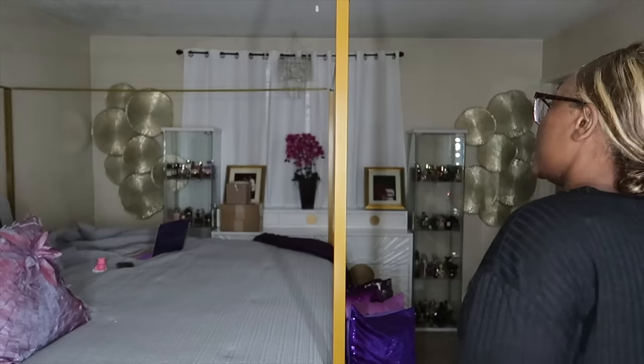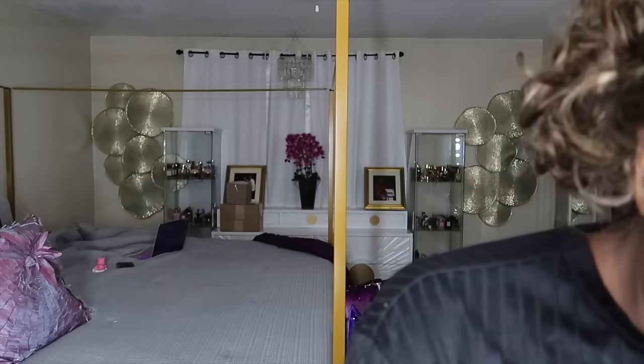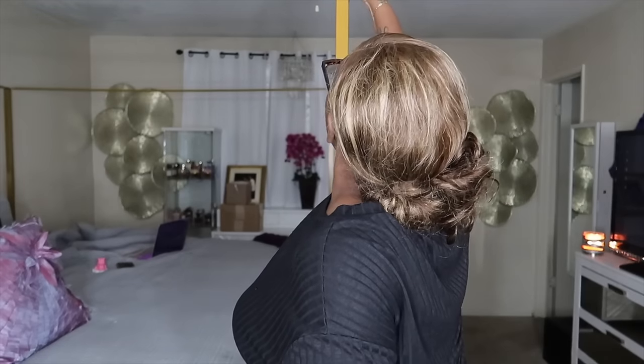I'm gonna fix my bed because me and my imaginary friend are... They tried to do it yesterday, but I was lazy and didn't feel like getting up. So I'm gonna do it right now while I'm bored. Get this drill. Okay, so let me find the attachment. I don't even know what attachment it is. Oh, it's the flatbed one. So yeah, let's get this bed fixed, child, because that's all I'm worried about.